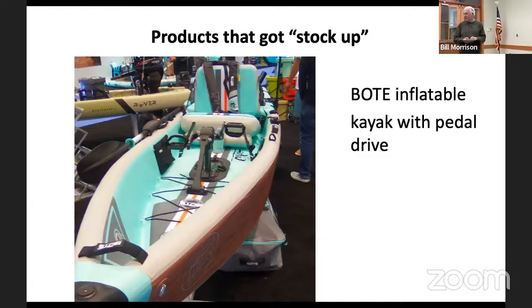If you go to the kayak shop here in town, they sell, and they'll be at the festival, Fivekayaks and BOTE. Now, BOTE is an inflatable stand-up paddleboard, but they've expanded now to make inflatable kayaks. This one right here was new at ICAST, and it's got a pedal drive in it. They've got one right now at the kayak shop, and if you go there, you can see it in person. What's great about this boat is it's really, really stable. It's a lot tougher than you think for an inflatable. It can hold up to a lot of bangs. And the best part is you can put it into a bag about this big and take it with you somewhere, possibly even on an airplane.